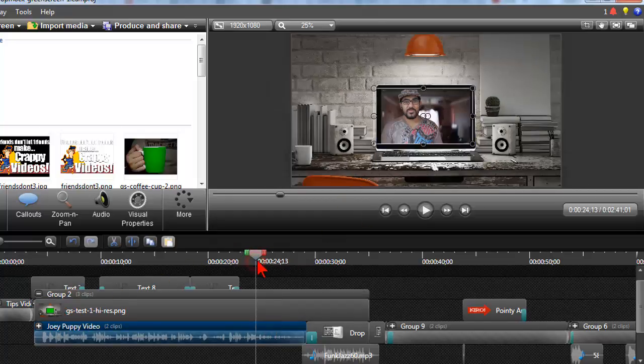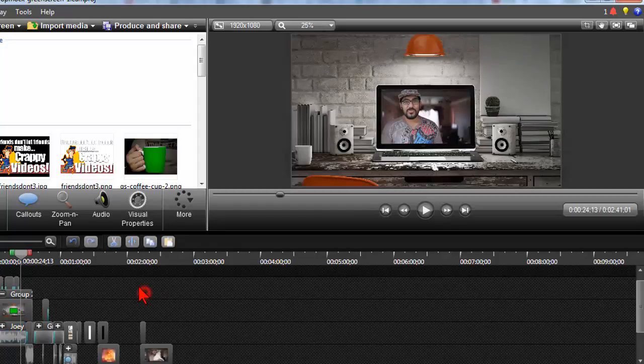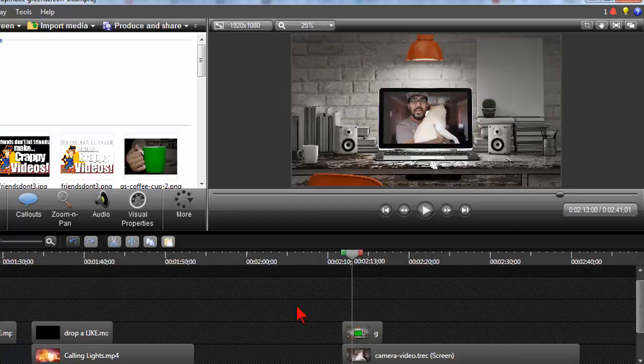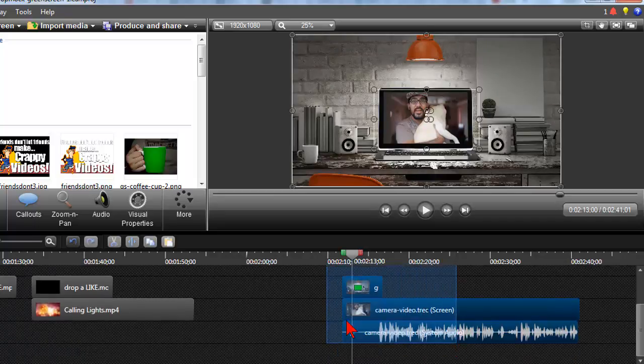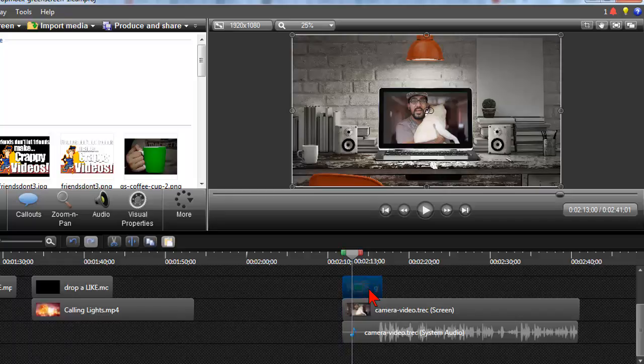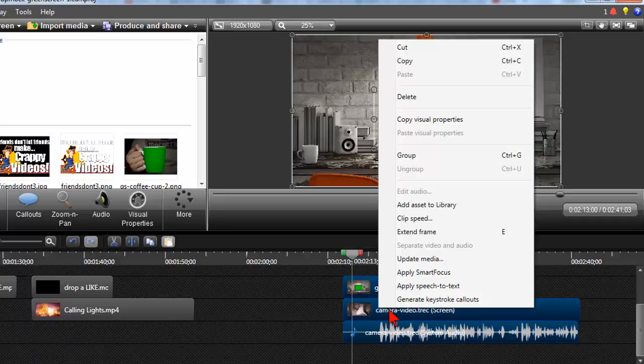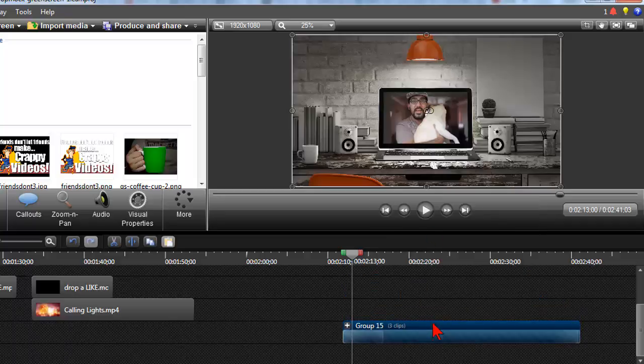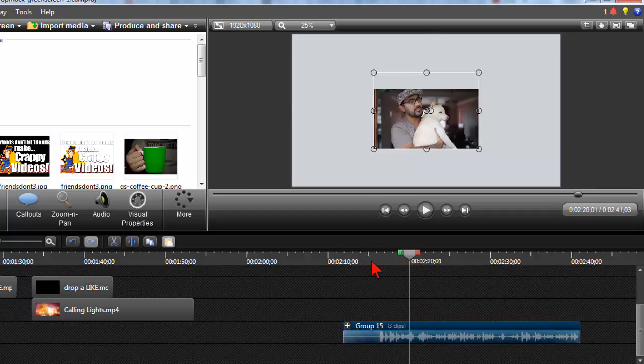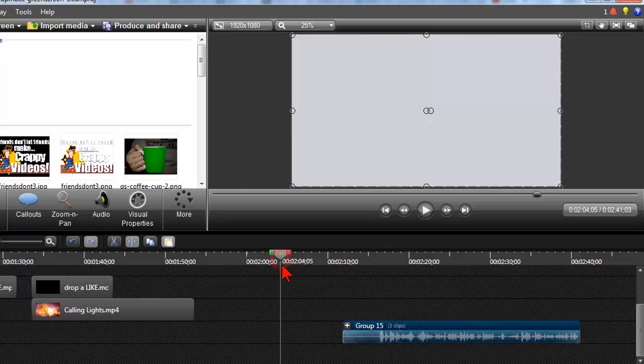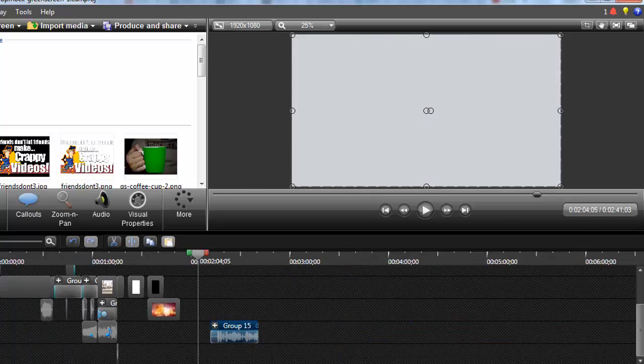So the way we get around that, of course, is, let's jump back here. We just group them. So you highlight and select, or you can pick one, hold your control key, select, right-click, group. And now any animations I apply to this group will apply to all the elements of the group. Right? So that's kind of a neat little tip. Okay, does that help?